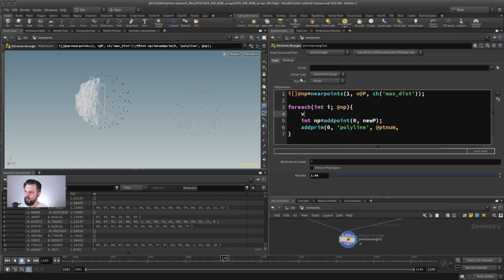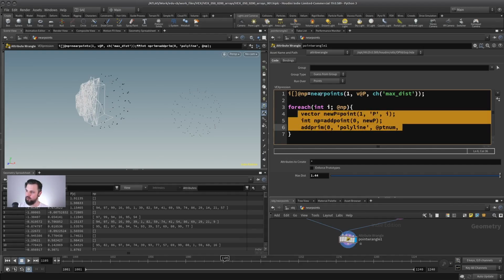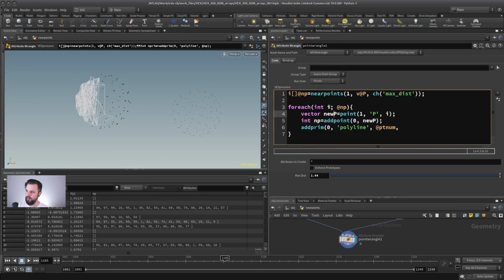And here you can now see what the advantage of this concept is. We can actually read out an attribute from each point that we found, not just the first one, but all of them. And here we finally use this I that we created before, because currently, like I said, what's happening here is happening to each point that our near points found. That's what for each means. And the current point we're running over that is in this list here that we filled is represented by I. So this code will be run for each point that is found, and the current one is represented with I. This is what this here means.